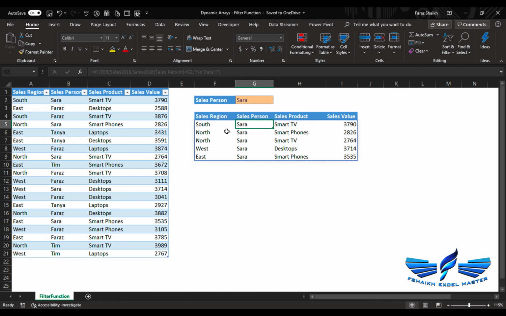But why are these grayed out? My friends, the Excel engineering team has designed these dynamic arrays in such a beautiful way that when you select that data set, it will automatically spill the information. So you don't need to worry about putting the formula in all the places. Excel will do it for you.